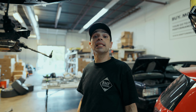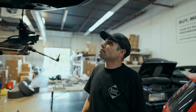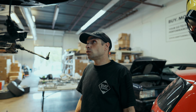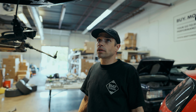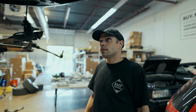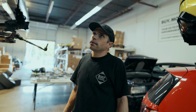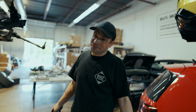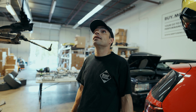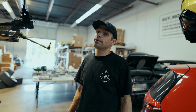Everything's going swimmingly. And really, I'd like to attribute how flawlessly a lot of this goes to the product, because typically when we're working with these things from 034, they just go in and you don't have to fight them too much. They've done their fair share of work to make sure that when you put this thing together, you're not gonna deal with any more of a challenge than Audi makes it, which can be a challenge. But I think that once we get everything in here, it's gonna be way better. And we're excited to tell you how it is.